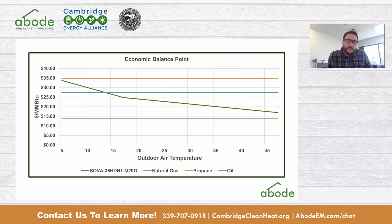But as far as where the heat pump goes, and what you can expect to save, it depends. It's definitely a lot cheaper than home heating oil, and it usually is. Just over the past year, though, home heating oil dropped all the way down to like $1.80 a gallon. At that point, a heat pump's not going to save you any money. But traditionally, home heating oil in New England for the last 10 years has been closer to $3 to $4 a gallon. And at that point, yeah, a heat pump's going to save you a bunch of money.